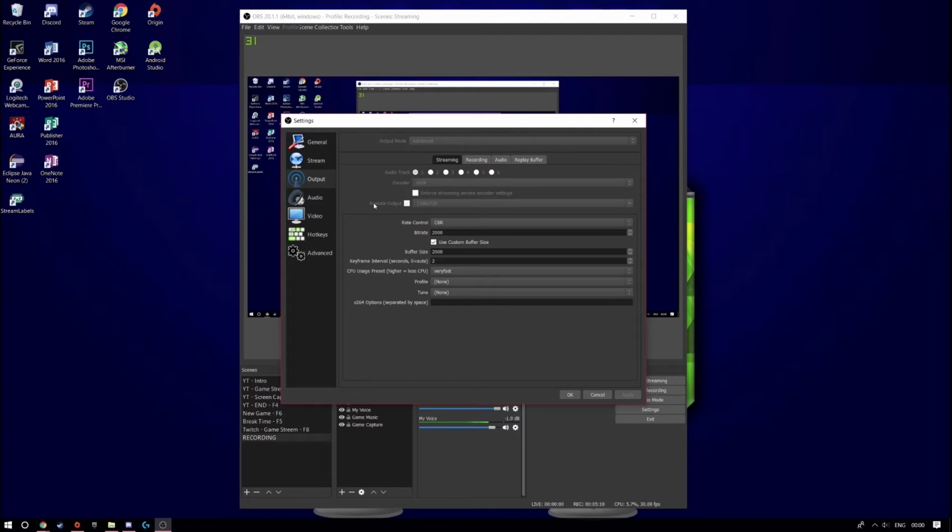The next thing you need to do is go to rescale output. Now, if you're on a low internet speed, so I'm talking below 3000, you need to check this and lower it to 720p. If you're above 3000 bitrate, you can leave that as 1080p, and you will be absolutely fine to go. And then moving down to the rate control.